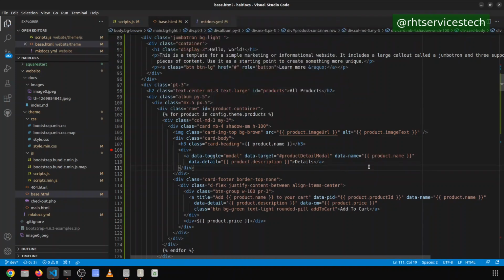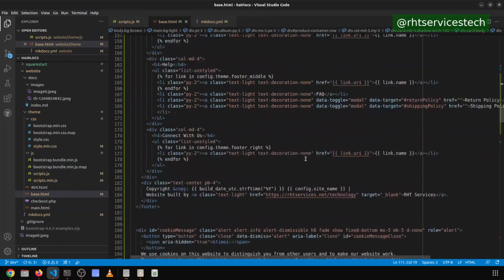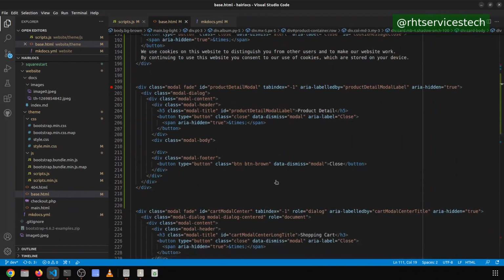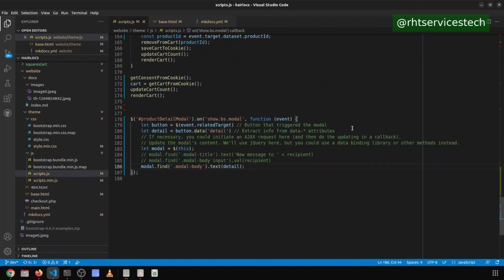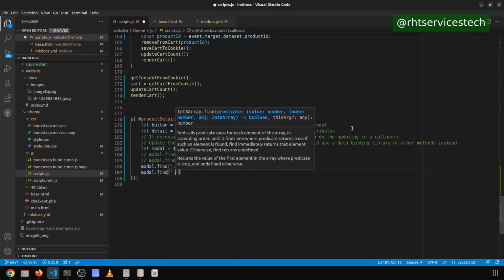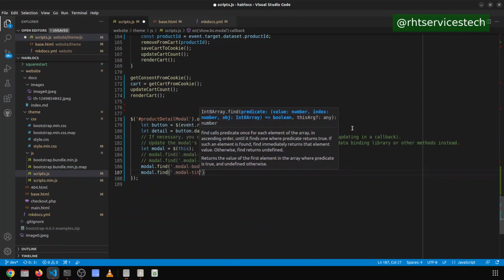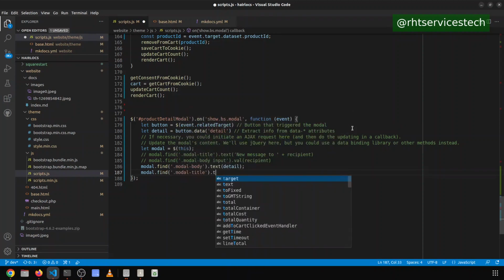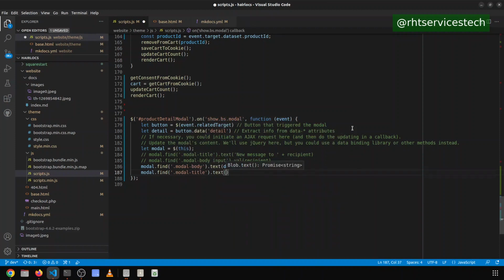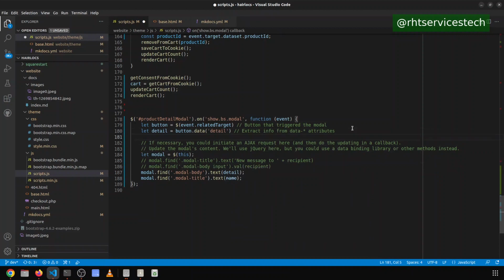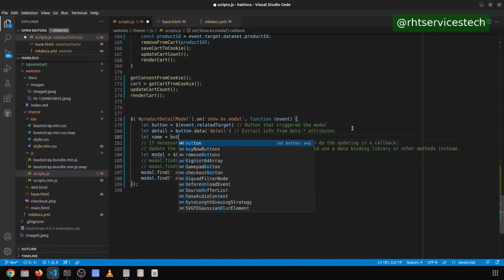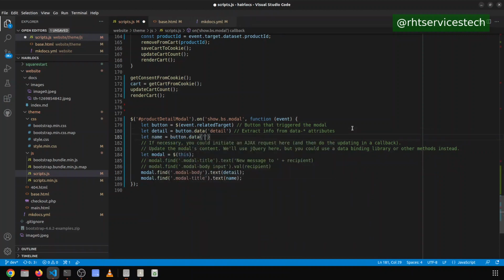Format. Okay. All right. So now I want to take the data name out of here, and so that will become modal dot find dot modal title dot text, and then that will be the name. And then here I'm going to do let name is equal to button dot data name.